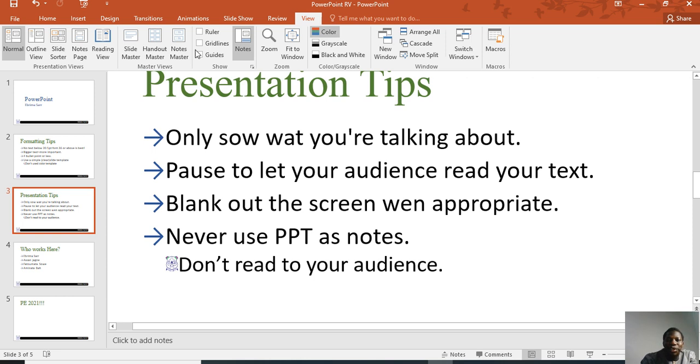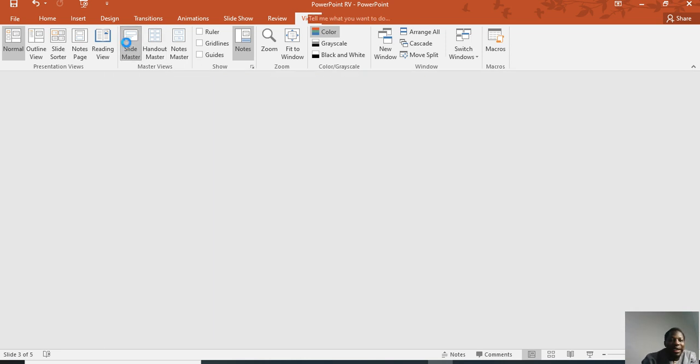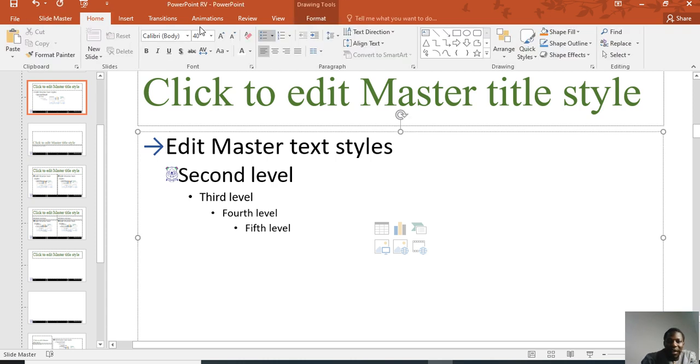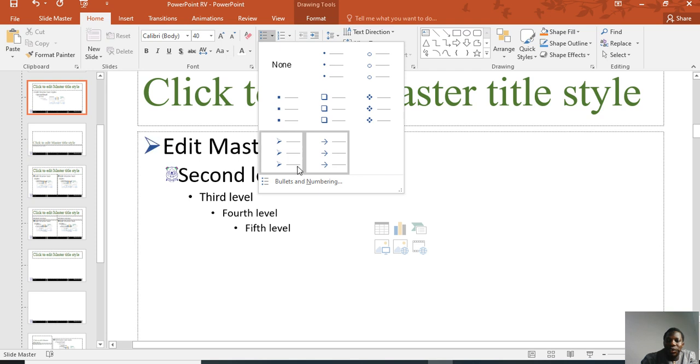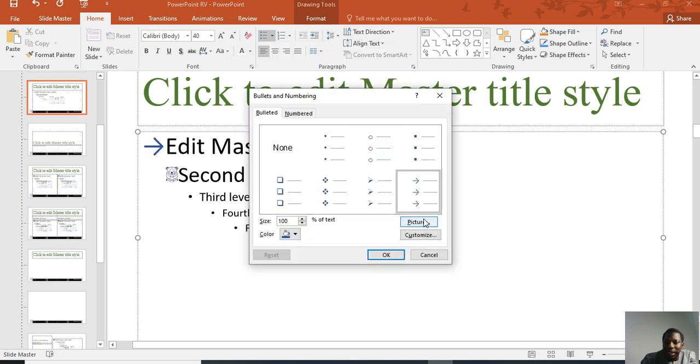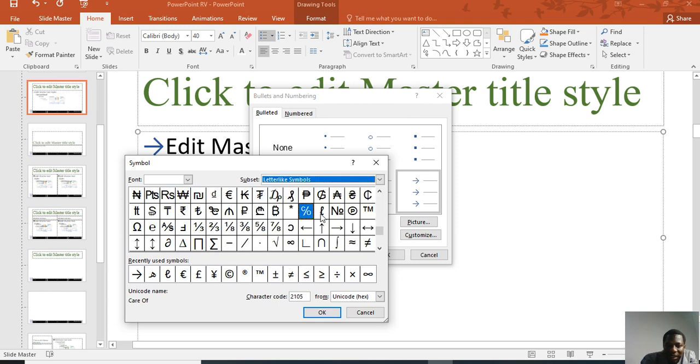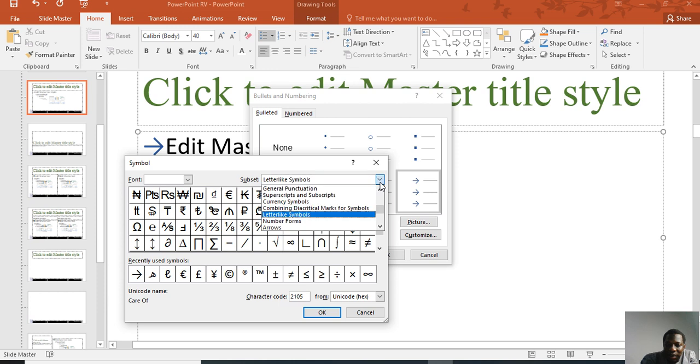And you can change this and just use some Arabic words. It doesn't mean it has to be English words. For example, let me show you how to change it to a different format. We can come here, choose a bullet point, customize it the way that you want it. These are arrows. No, I don't want to use arrows. Let's say these are letters and symbols. Okay, I want something to depict my name.